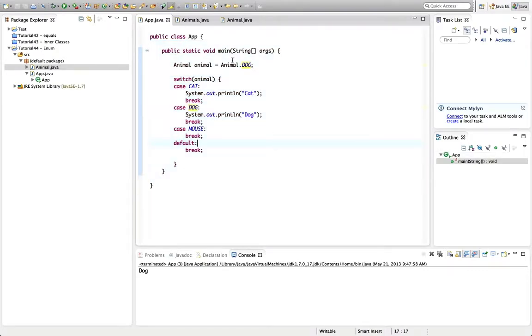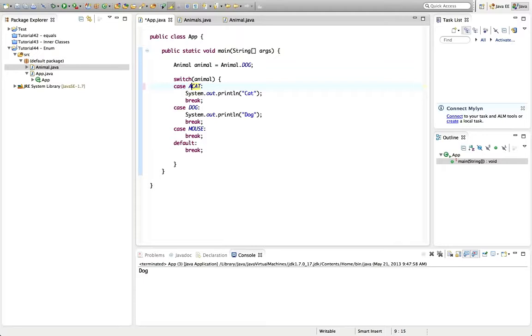Notice, by the way, that normally if I refer to the enumerated type, I've got to say animal.cat or dog or mouse. But if you use it with a switch statement, you just use cat, dog or mouse by itself, and Java infers, because you're switching on this particular variable of this type, that it means animal.dog or animal.cat.